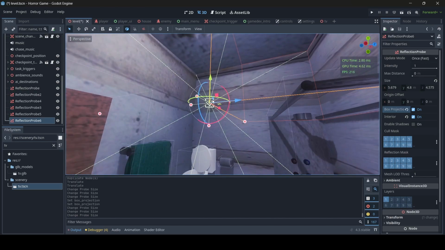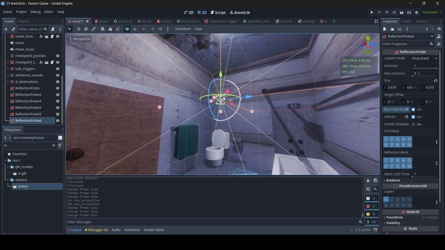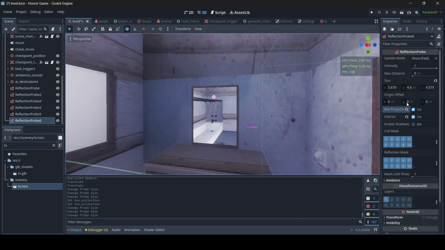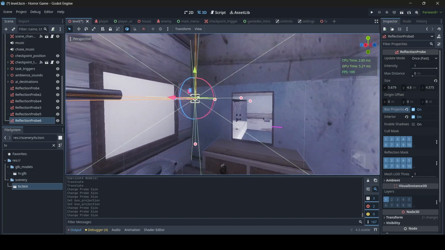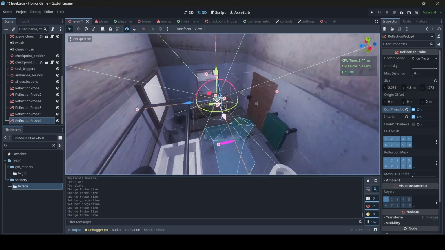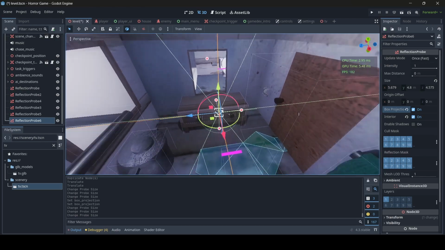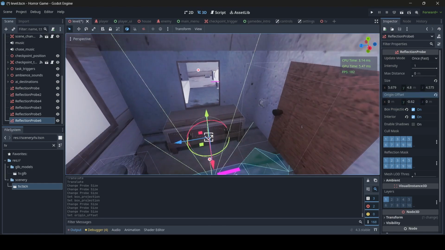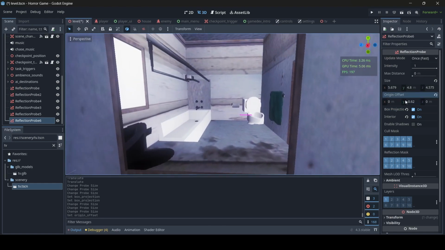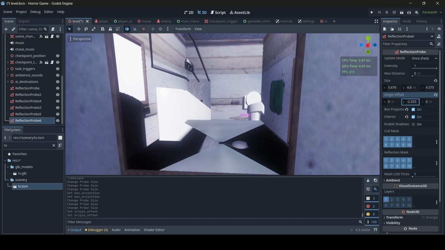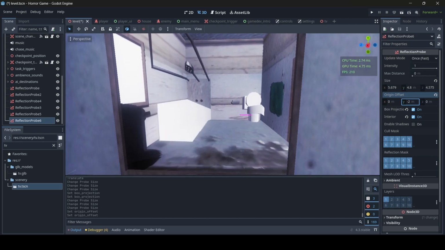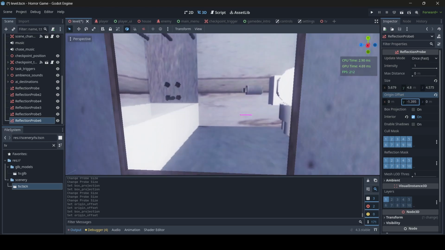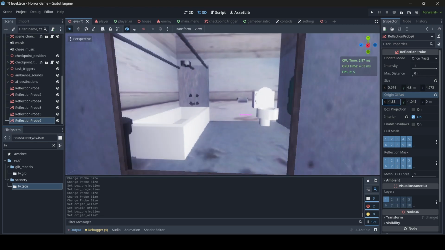By the way guys, if you ever want to change the point of where the reflection itself actually reflects from, you can change what is called the origin offset. So this middle bit here, where all the sides of the reflection probe actually connect up to, you can actually change the origin offset, and as you can see, it changes the position of where the reflection probe is actually reflected from. So if you want it to be closer to the ground, you can. You can actually see the difference more when you have box projection off, but yeah. And then you can change the X and Z values as well.